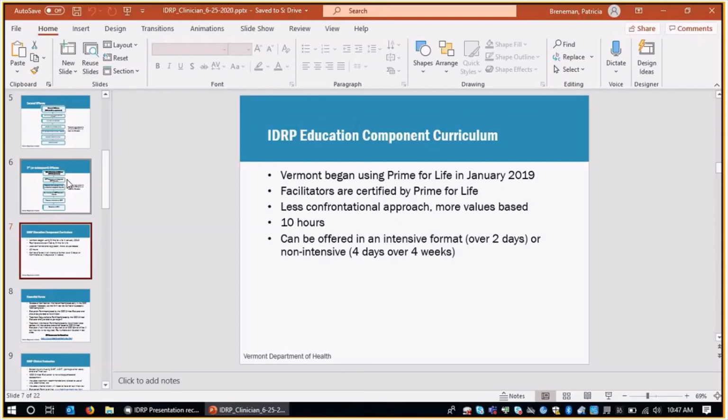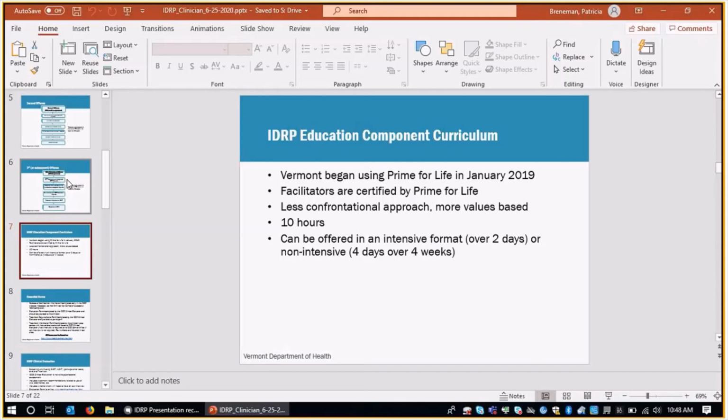It's generally a less confrontational approach than what the state of Vermont was using before. More information can be found online, but generally speaking, we talk a lot about values and what values people bring to the table, and high risk versus low risk choices instead of bad versus good choices.